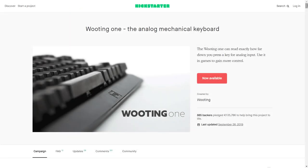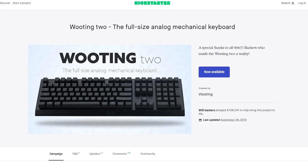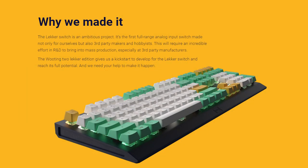They first began a Kickstarter in 2016 for arguably the first ever analog keyboard to produce in-game effects, the Wooting 1, with 885 backers and without any prior experience. Over time, they made several improvements from this board with the Wooting 2 in 2018, arguably more or less the same as the 1. But as Atomax didn't want to work on improving their switches, they started to explore other input technologies while developing the Wooting 2, which later turned into a huge leap in analog capabilities with the introduction of the Wooting 2 Lekker Edition in 2019, with their very own Hall Effect switch design called the Lekker Switch.